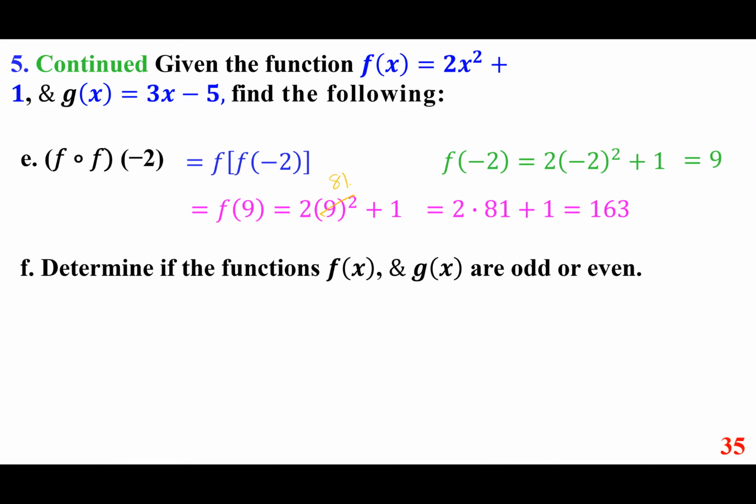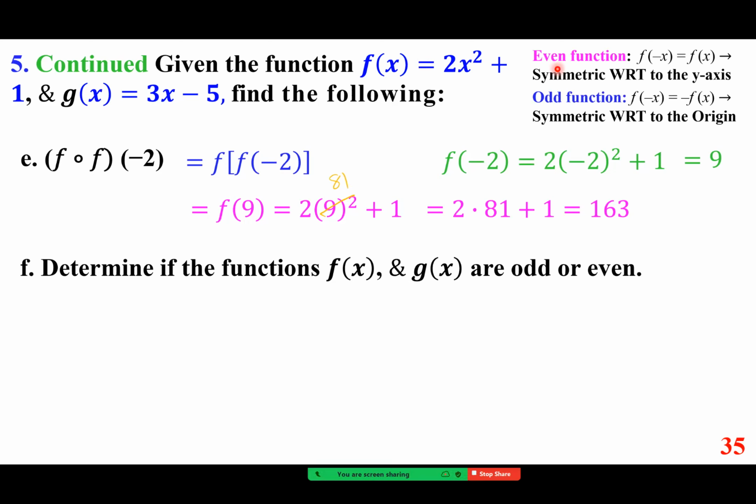Are they odd or even? So by definition, everybody recall, a function is even when f of minus x is f of x, which means symmetry with respect to the y-axis. A function is considered odd when f of minus x is minus f of x, it is symmetric with respect to the origin. WRT, with respect to.